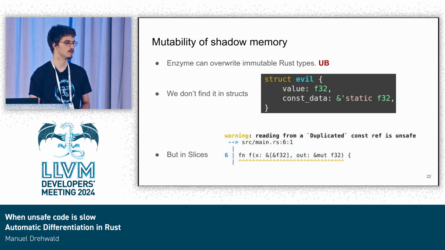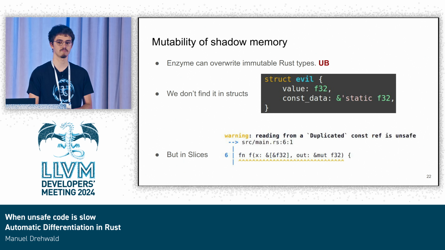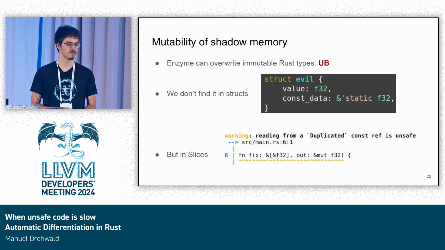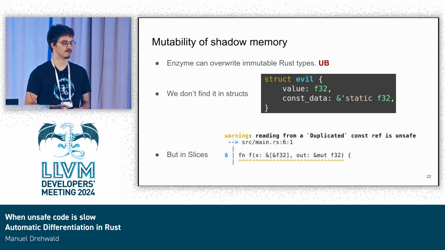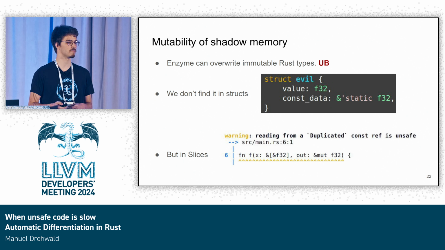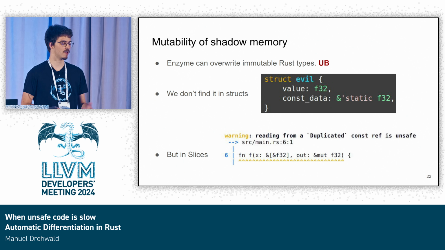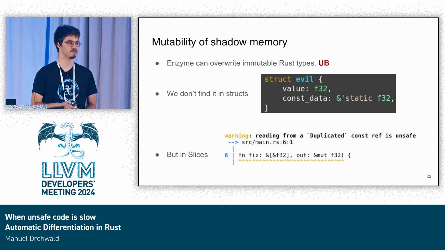One is mutability. At lower levels, Enzyme is not really aware of which memory is mutable and what's immutable. We are thinking about some improvements there for performance optimizations, but for now, you can just bypass those checks if you pass the right types in. So Rust has mutable and immutable references. If you now create a struct with some immutable references inside, you might be unlucky. In some cases, we can recognize that data is marked as immutable. That's in the bottom line. In that case, we will warn you about it. But in other cases, like the struct, it's too complex. Our analysis doesn't figure it out yet. So we need to improve that a little to make sure that no one is overwriting immutable memory on the LLVM level.